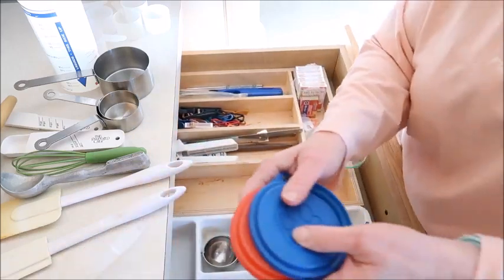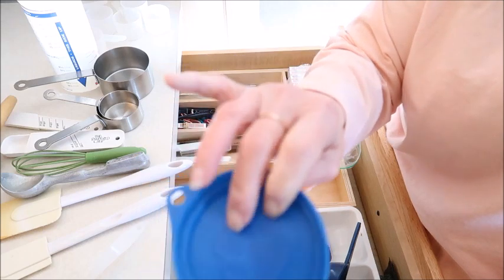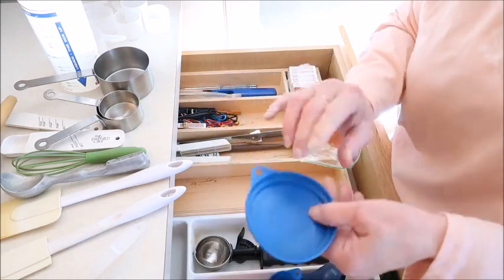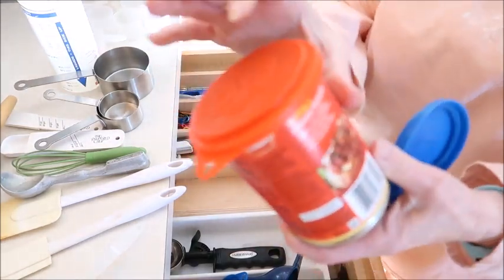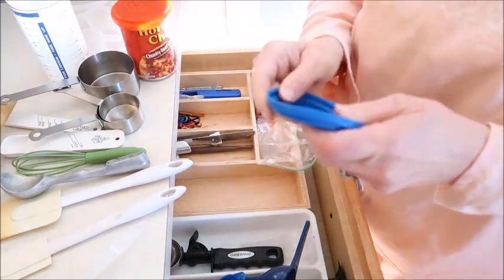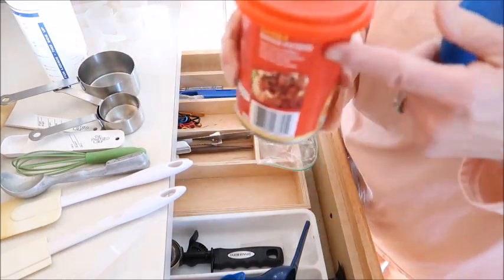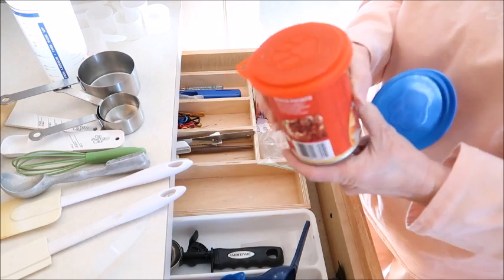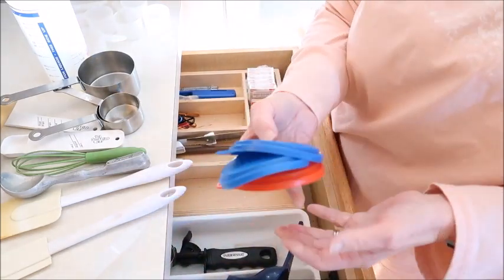Now this little gadget, these are neat. You'll see they have little paw prints on them. These are lids for dog and cat food cans. They fit your actual cans though. Let me show you. Instead of having to deal with it when I open up a can and I've still got leftovers in it, there it is. It fits perfect. It has an outer rim here and an inner rim, so it fits smaller and larger cans. This one is on the smaller inside ring, so it does fit some larger cans too. I think I got this on eBay a couple of years ago, but I use them all the time, and they came in a pack of 6, something like that.